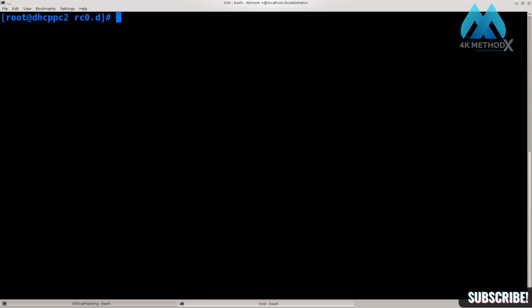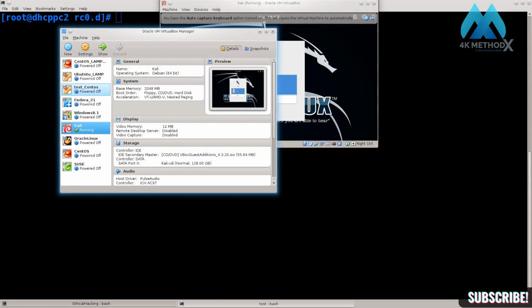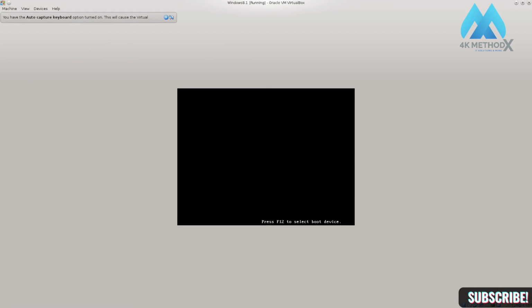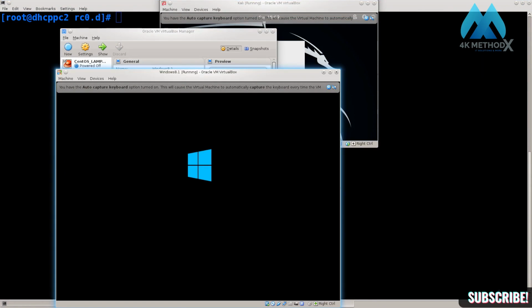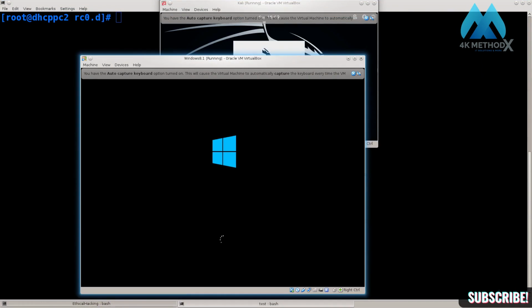Anyway, for the purposes of this tutorial, I have two virtual machines. One is Kali Linux, and the other one shall be my Windows 8.1 machine. That will be a victim. I don't have any real machines here to test it out on, like 3 or 4 different real machines, but it does not matter. It really doesn't matter. The procedure is exactly the same.